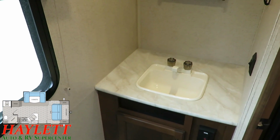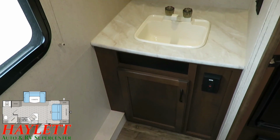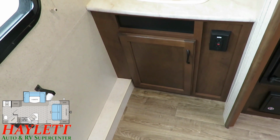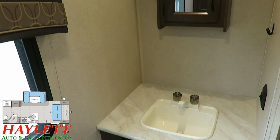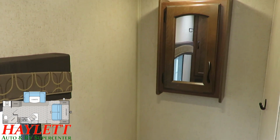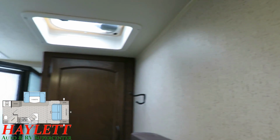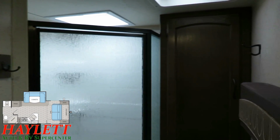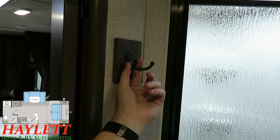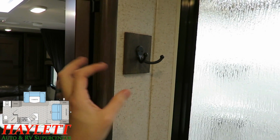So, big countertop space in here. That's one of the cool things about this. They built this floor plan first in the White Hawk here, where it was very successful, and they also built the junior version with sort of scaled-down amenities in the Jay Feather line. Ironically, we just had a Jay Feather version of this on trade a few days ago that left in about 2 days of business time. Now, previous owners look like they added a couple of these little towel rack things right here, yeah, you get the idea, but they did it very nicely.